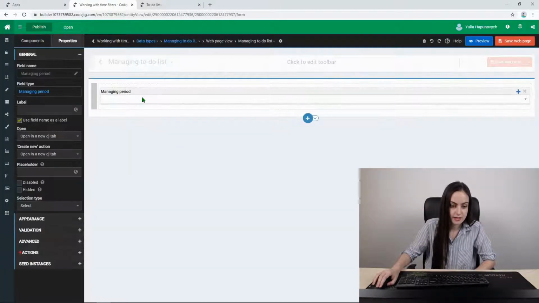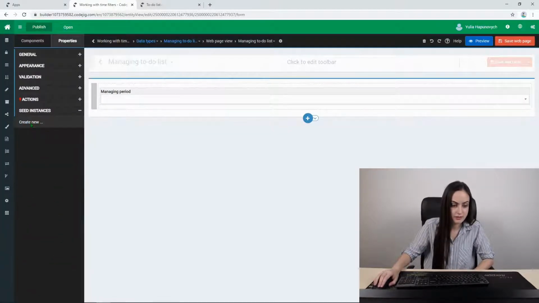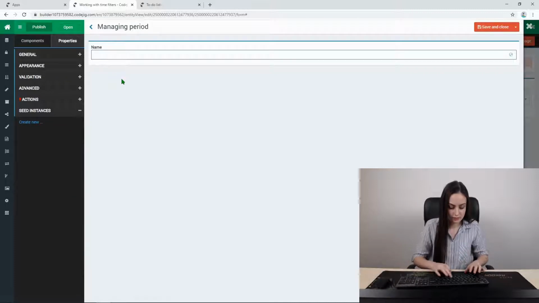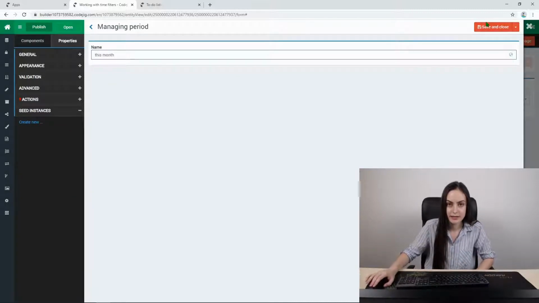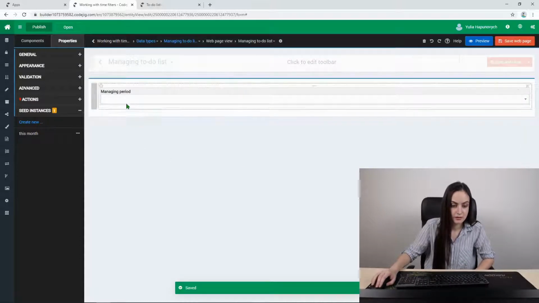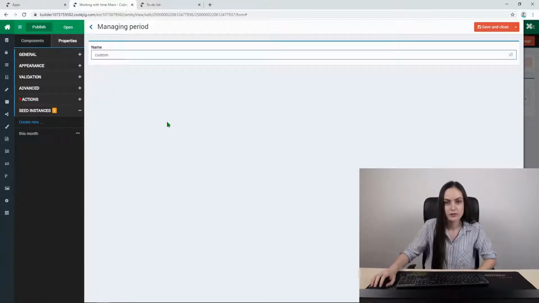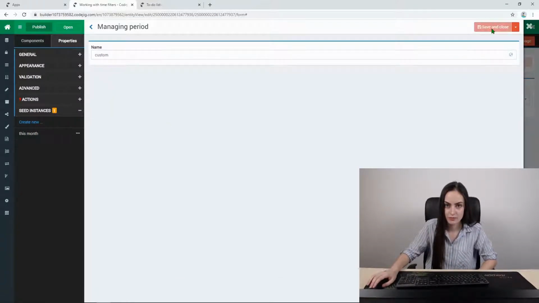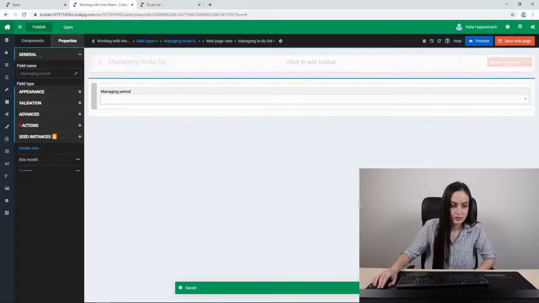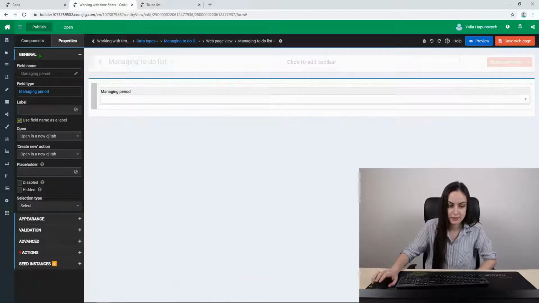Let's add some default seed instances for this select, and one could be, for example, this month, to display the deadlines for tasks we need to do this month. Another one could be custom, where we'll specify the date from and date to, and we'll see all the deadlines in this period.